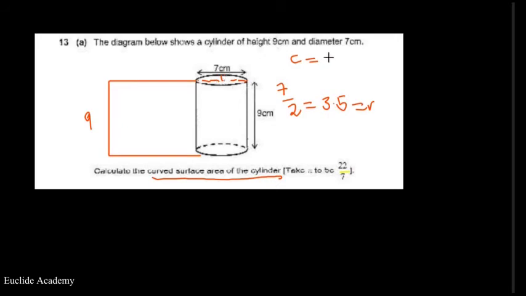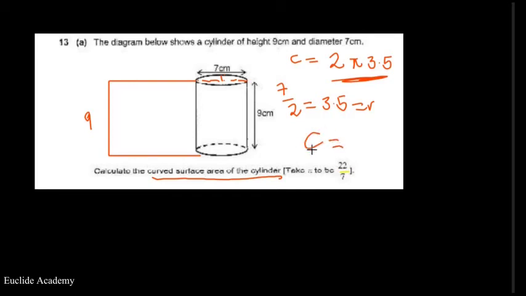So if our radius for this circle is 3.5, you can find the circumference would be 2 times pi, which is 22 over 7, times the radius, which is 3.5. Here we'll just say 2 times pi, we know what pi is, times the radius, which is 3.5. So when you multiply this, 2 times pi times 3.5, let's see what we get. So we have the circumference.